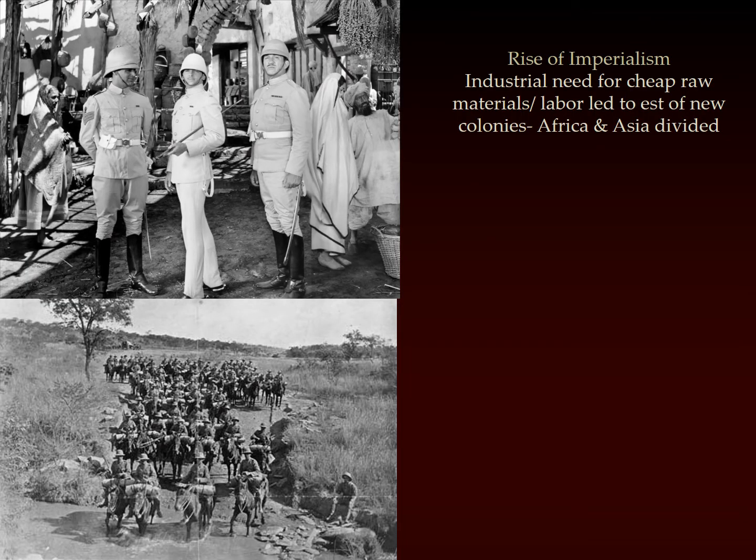Now, this is going to be at the same time we find the rise of imperialism, where every major European industrial and American power will need the raw materials for industrialization. Therefore, they had to exploit areas in Africa and Asia which were rich with these materials. So we find that they were all divided up between England, France, Spain, Germany, America, Austria, and so forth.